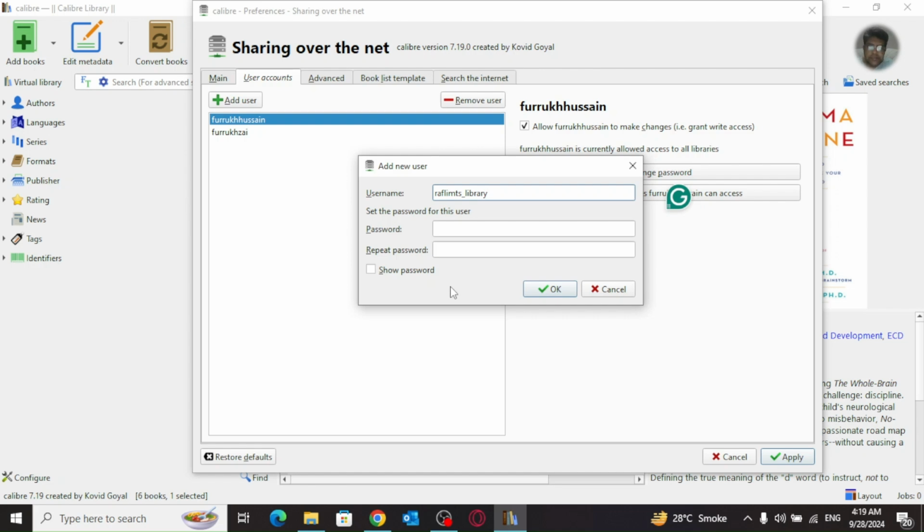I'll just write the reference underscore library, or we can use dash here and the password here. So we need to provide some password here. For example, Farooq 123 hash.